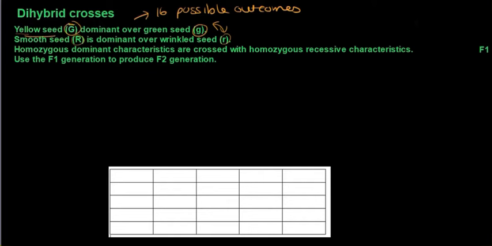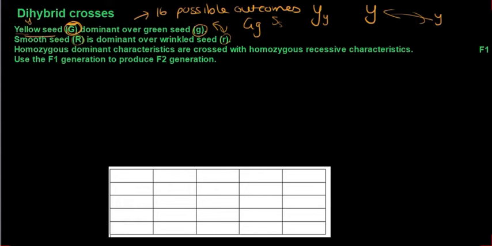Just so if you're asking why a capital G is used and not a Y, some people's capital Y's look very similar to the lowercase y, and if they are on their own, there's no way that somebody will have a reference frame for how large that is. So it's very difficult distinguishing between the two. Using a letter where there's a distinct difference between the dominant and the recessive will be very helpful. Same with the wrinkled seeds and smooth seeds, where R is used and not an S.